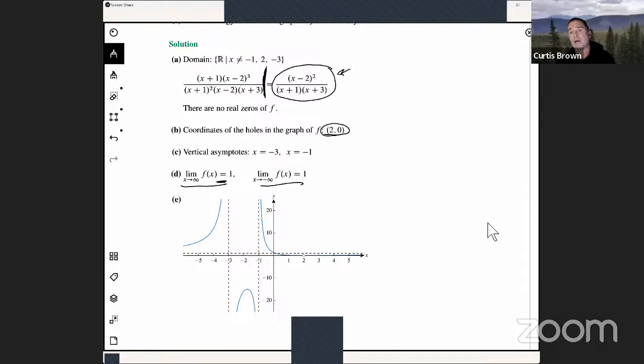And so because I've got an x to the power 4 and an x to the power 4, all the others are going to fall away because those are going to take over. And so I see that I should have positive 1 in both directions, right? Correct. Because it's an even power, I'm going to have a positive over a positive, which is cool. So what you've really done, I think, is you've taken a look at the ratio of the coefficients on the highest powers of x in both the numerator and the denominator, which happen to be the same here, x to the fourth and x to the fourth.